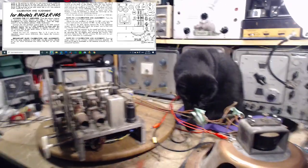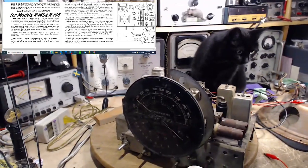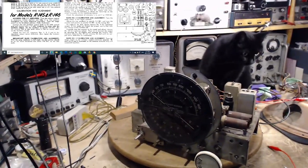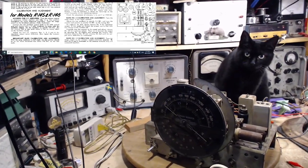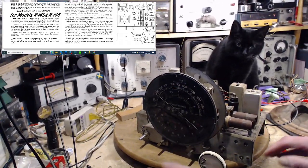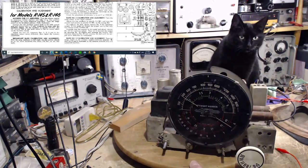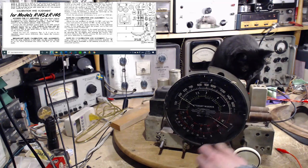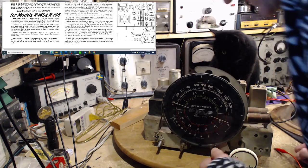Let's take a look at this. So that's the very first step, is to get the pointer on the capacitor shaft in the right place. Now, what are the chances that it's wrong? It's really, really low. Let's see what we can see here. Fully meshed. Okay, that's fully meshed.